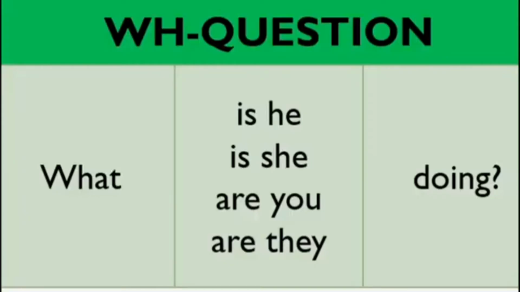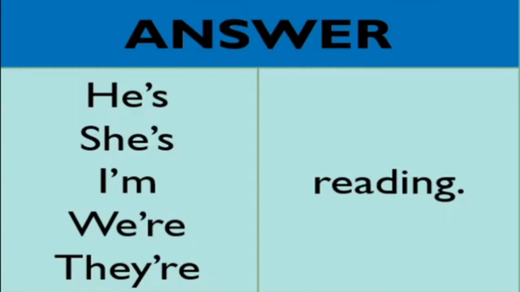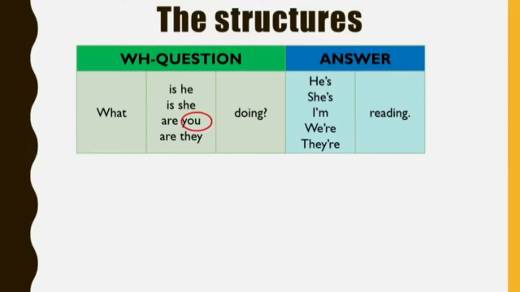What format is that? If you look clearly, if we use he and she, there must be an is after what. So that means if we want to ask about he or she, we use what is he or she doing. Whereas for you and they, we use what are you doing? What are they doing? When we want to answer, definitely the answer is referring back to the question. If the question is using is, we also answer is. If the question is using are, we also answer by are, except you.